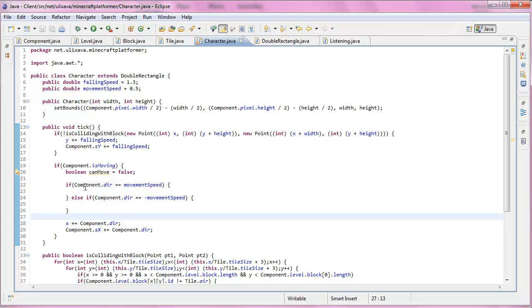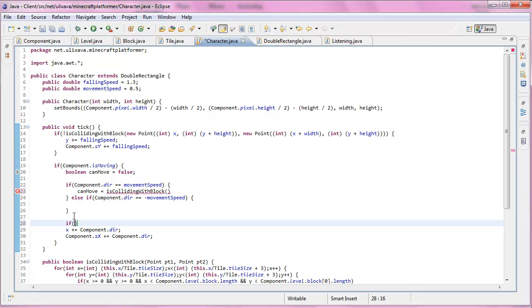What's going to happen? Ooh, that insect or bug is still on my window. Awesome. But what's going to happen is that we want to check this in two different ways. So then we're going to have to set canMove equal to isCollidingWithBlock.